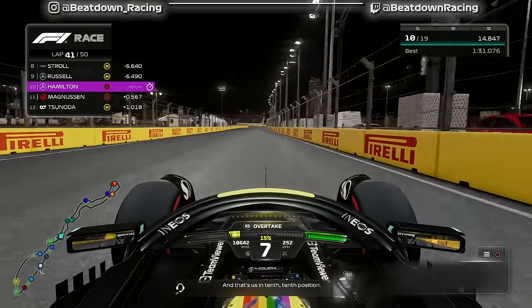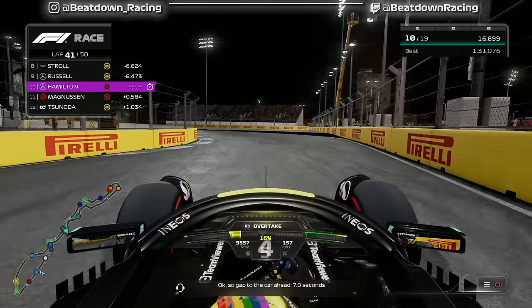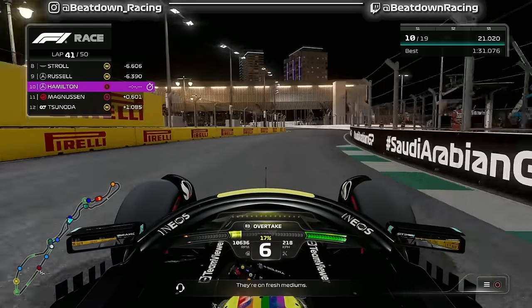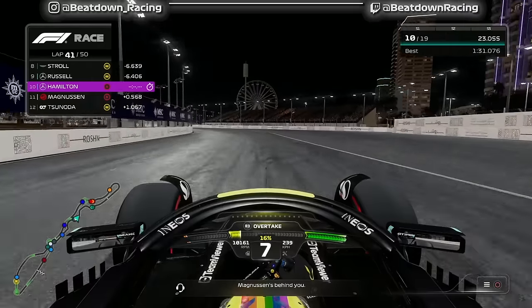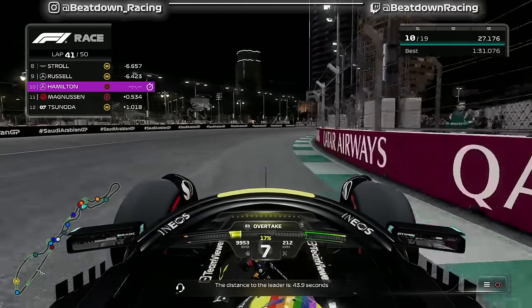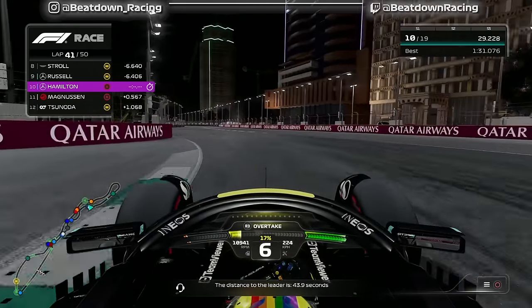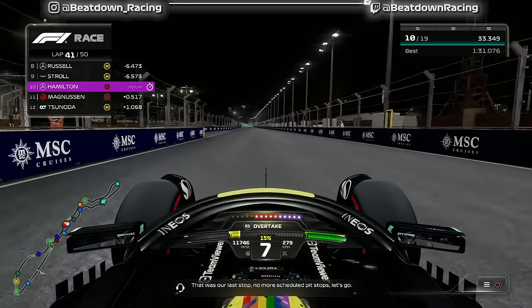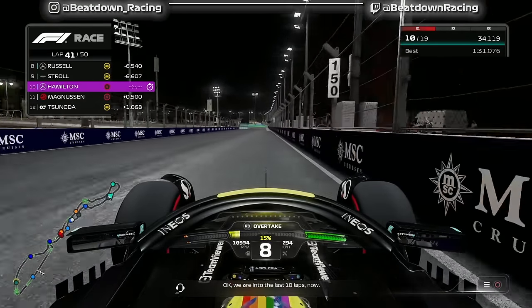And that's us in 10th position. Okay, so the gap to the car ahead, 7.0 seconds. They're on fresh mediums. Magnussen's behind you. Okay, they're on old softs. The distance to the leader is 43.9 seconds. That was our last stop. No more scheduled pit stops. Let's go. Okay, we're into the last 10 laps now.